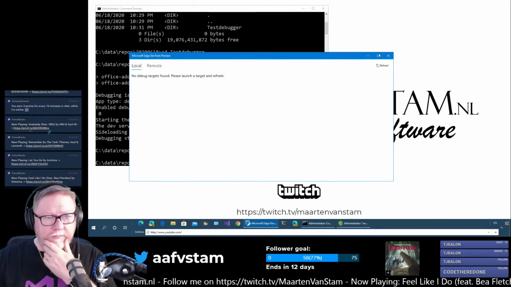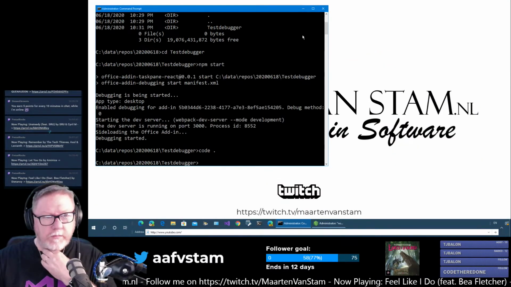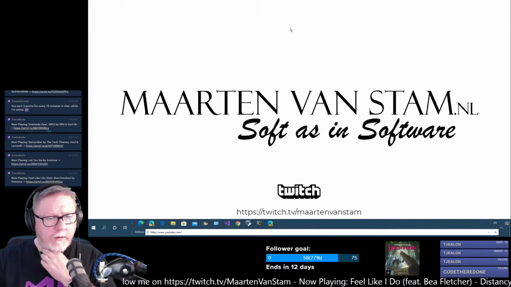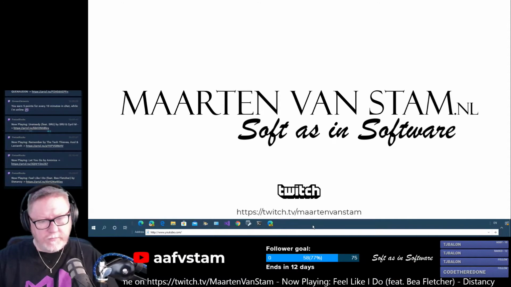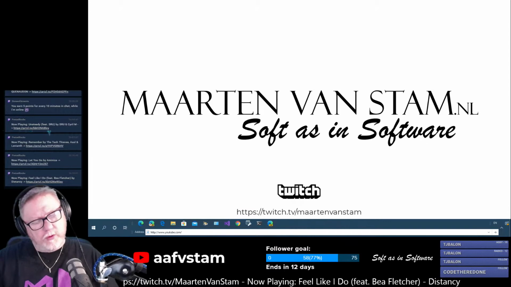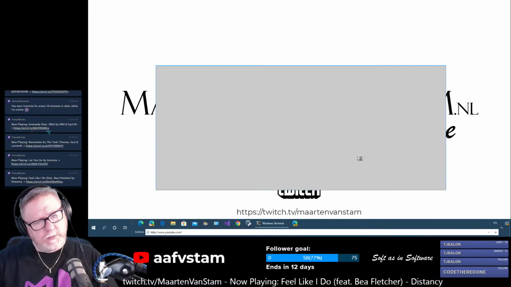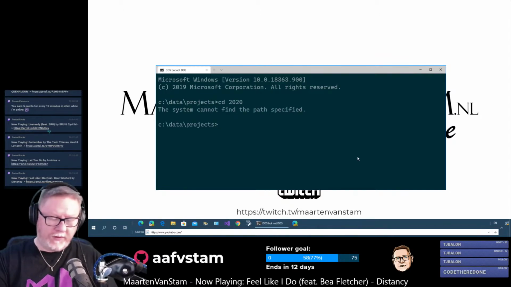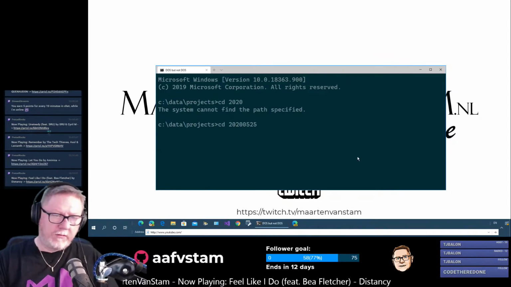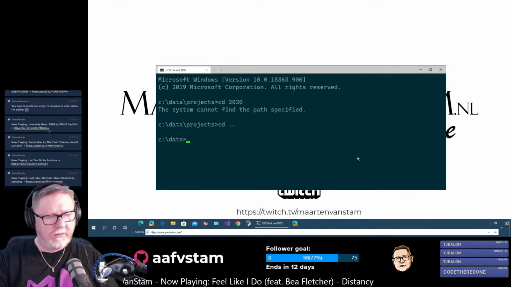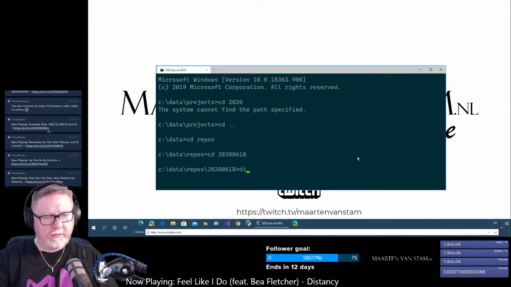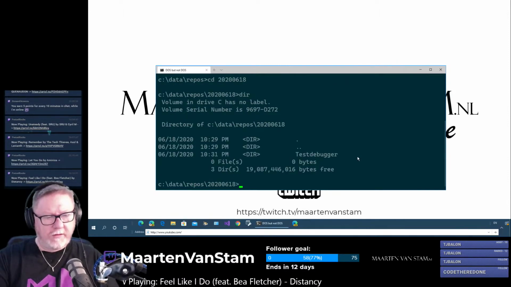Don't save. Close that. Now I have to go into the command window again. No, 2020 something. Should not be projects. Repos. 2020 something. This debugger.